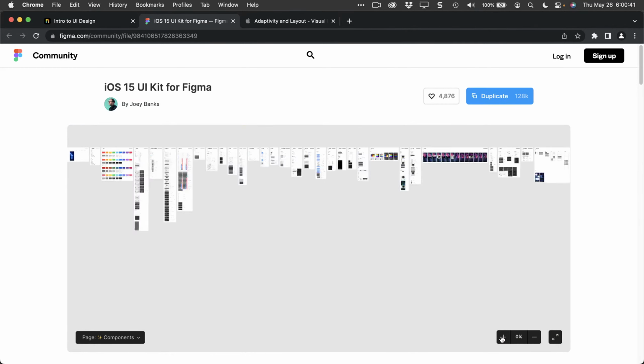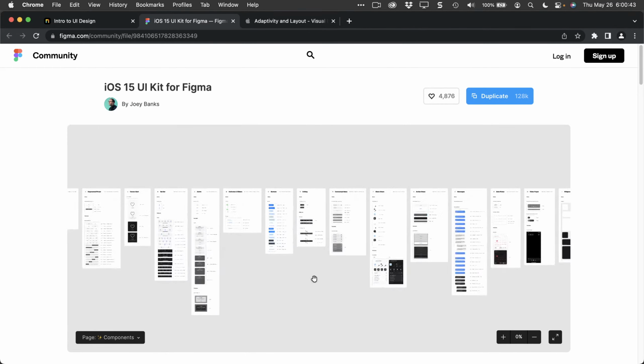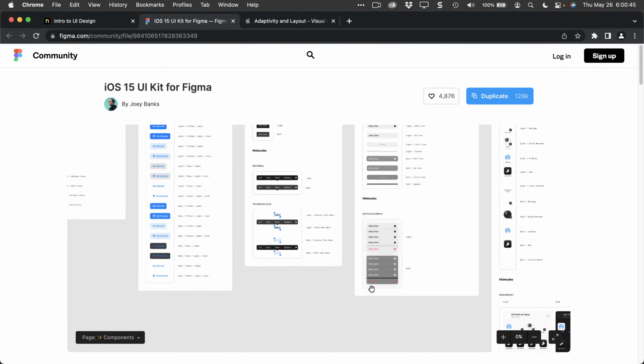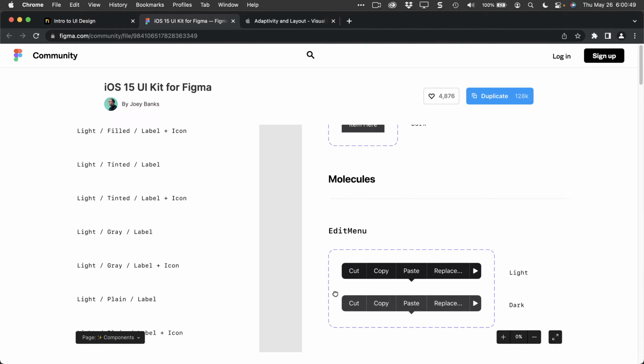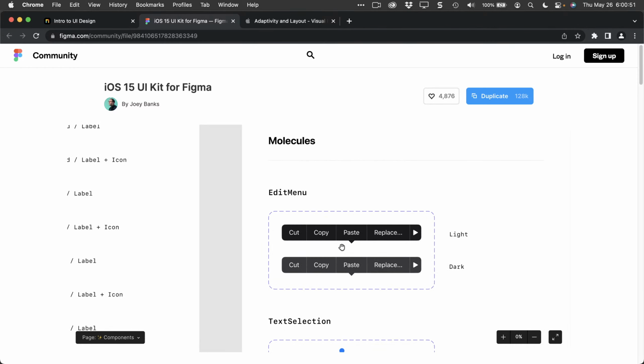And let's actually zoom in on this here. This is one of the reasons why I wanted to link to this, because without having to install anything, you can actually zoom in and take a look. So if you're designing a pop-up menu, this is like the little edit menu here, right? You might actually go in and customize that. Or if you just want to see, oh, I'm designing an app where I would want to potentially edit, well, let's show what would happen if you're editing text.